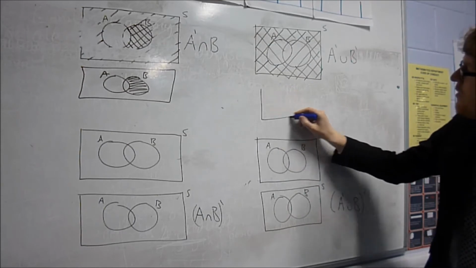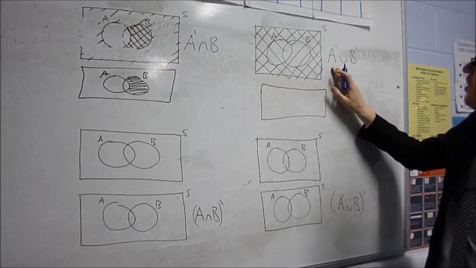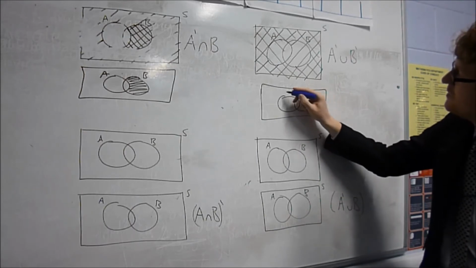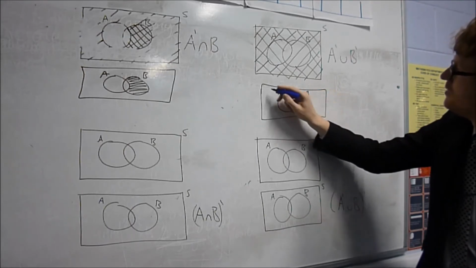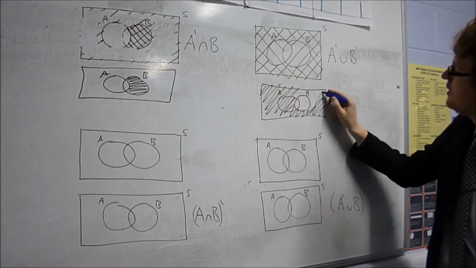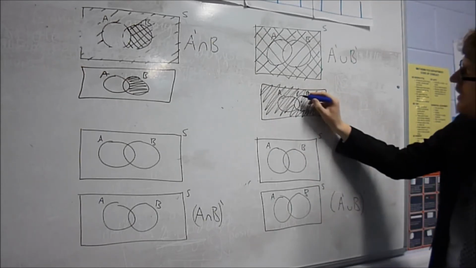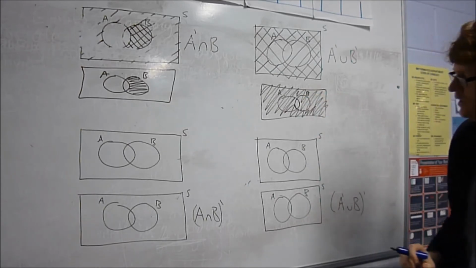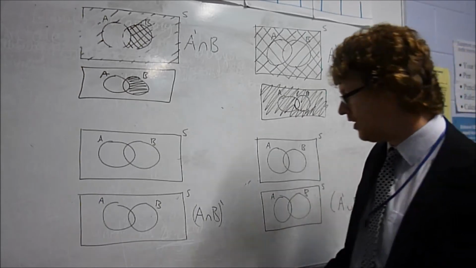So if I was going to say the area which could be not A, or could be not B, I'd say it's everywhere except this middle section here. So I could take my time, colour the whole diagram in, have some good shading, and just leave this bit free. Obviously that'll be a lot neater on my exam. Right, okay, now let's go back down here to a slightly harder one.